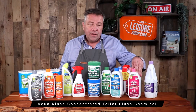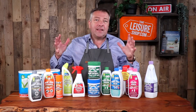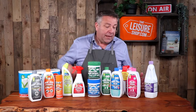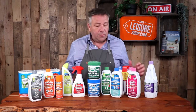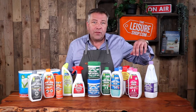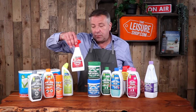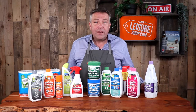The pink is designed to go in the flush. A lot of caravans and some older motorhomes have a header tank where you pour water in, add a little bit of the pink chemical, and when you flush the toilet it flushes around the bowl pink, which cleans the toilet pan. Some more modern motorhomes, certainly European motorhomes, don't have that header tank — they draw water from the main water tank. So there is a pink spray you can use, which you spray around the toilet bowl to keep it clean.